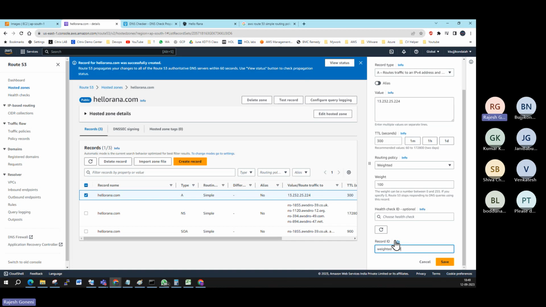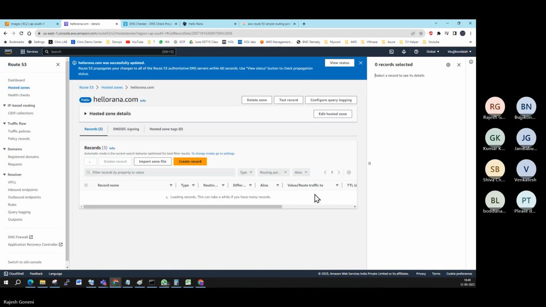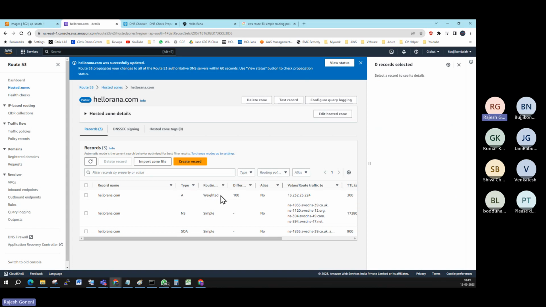Weighted 100 for web 01. I gave the name and saved it. Now the policy is changed to weighted. The total traffic I have redirected with the weighted policy of 100 for this server.